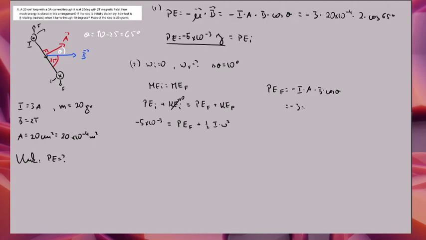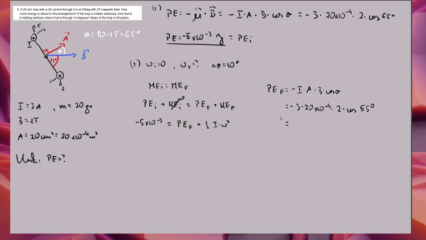So this would be minus 3 times A, which is 20 times 10 to the minus 4th, times the magnetic field, which is 2, times the cosine of the angle. Well, I'm moving through 10 degrees. Now, initially I was at 65. Now this thing rotates farther so that the angle between A and B is less. Keep this picture here in mind. So if I start at 65 degrees here and I continue to rotate through 10 degrees, then I'm going to end up at 55. This is going to be 55 degrees. So now I can calculate this, and that's going to be the final potential energy that I'll have.